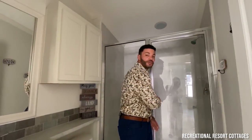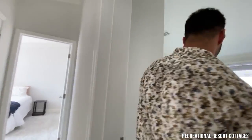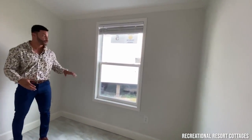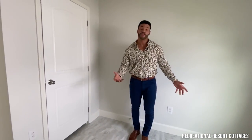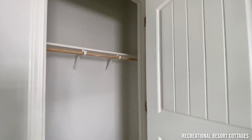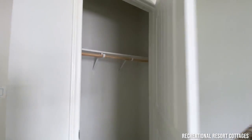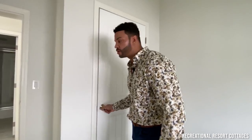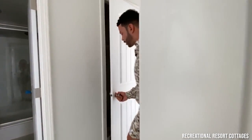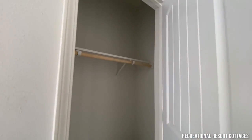Right across from your guest bathroom, you have the guest bedroom. Remember, this is a two-bedroom, two-bath — if you're looking for a two-bedroom, two-bath but want some space, this is the home in the Buckingham. You've got a window right there, enough space to easily accommodate a full-size bed — you can even go up to a queen. And then closet space right here for you as well. Plenty of storage and hanging space, and if you need a little bit more, there's a coat closet in the hallway with shelf and rod.